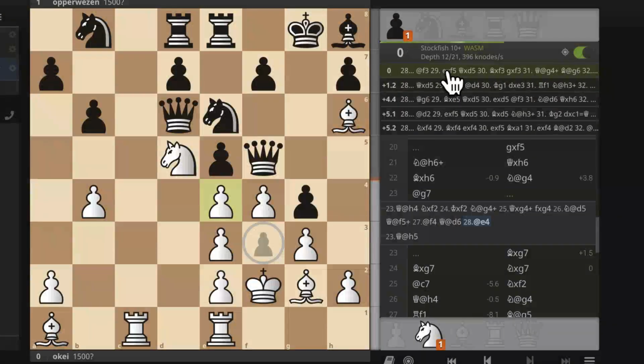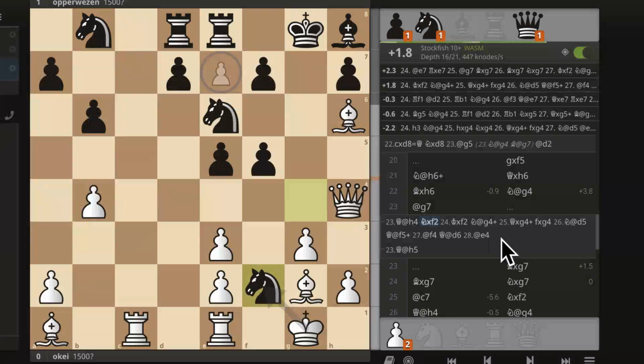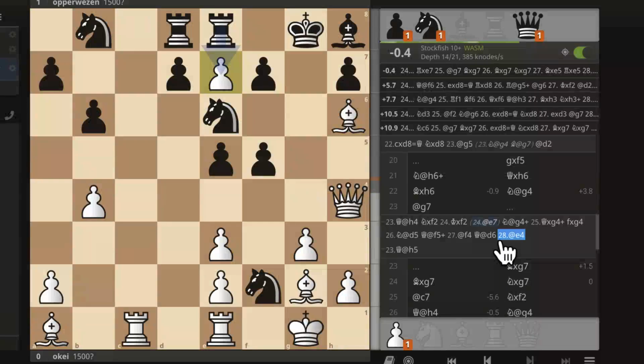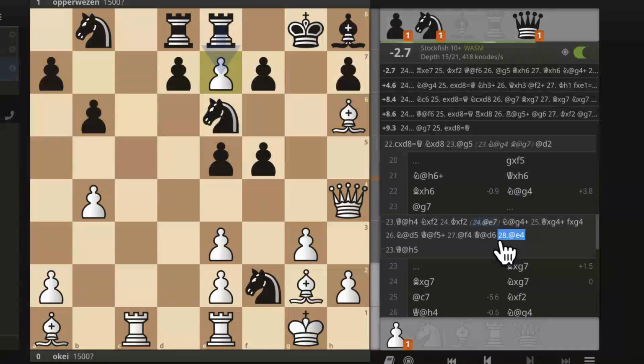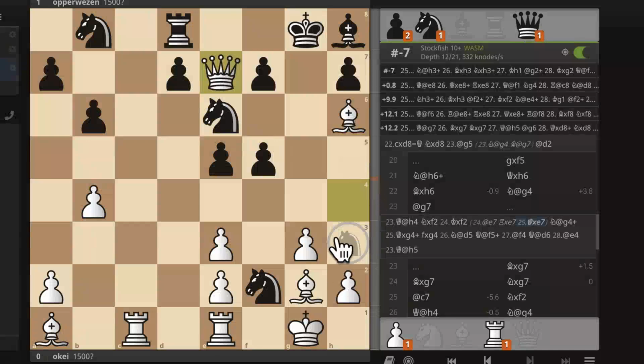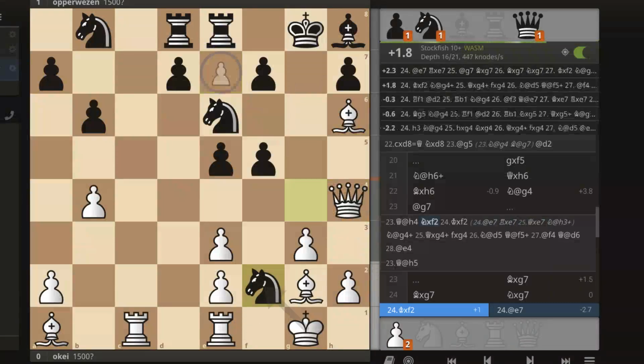I think here, after king and knight to f2, maybe our c7 idea is not bad now. At c7 here, or even at e7. Maybe no. There's an issue with e7, which is that after this you're getting mated. Yes, you're getting mated. I think e7 is not good. c7 is still possible.